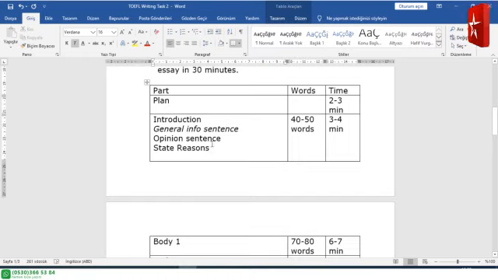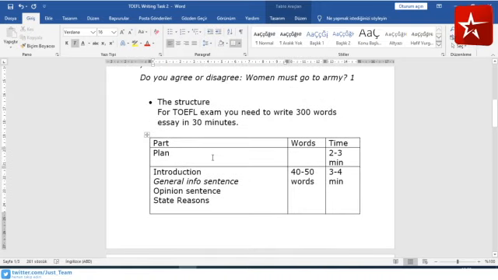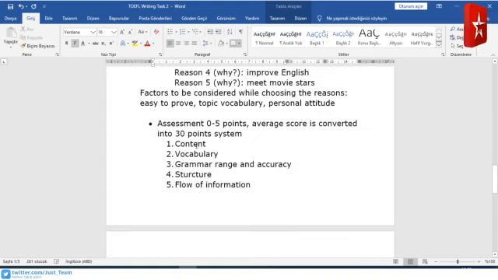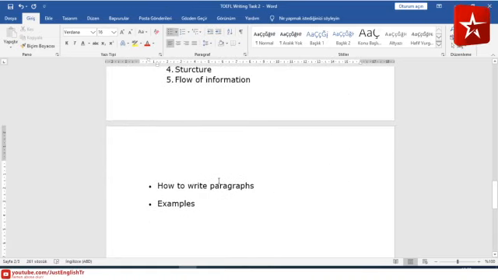Now you can write your opinion sentence in 1 sentence, and your reasons can be all of them in 1 sentence, or you can combine these 2 together. You can write 1 sentence for each reason. It doesn't really matter. Totally, we know that there should be 40 to 50 words. Let's try to do something together now. Let's choose one topic. For example, I will choose a question like this, and I will write an introduction paragraph with you. Let me choose here how to write a paragraph. So we are writing an introduction paragraph.